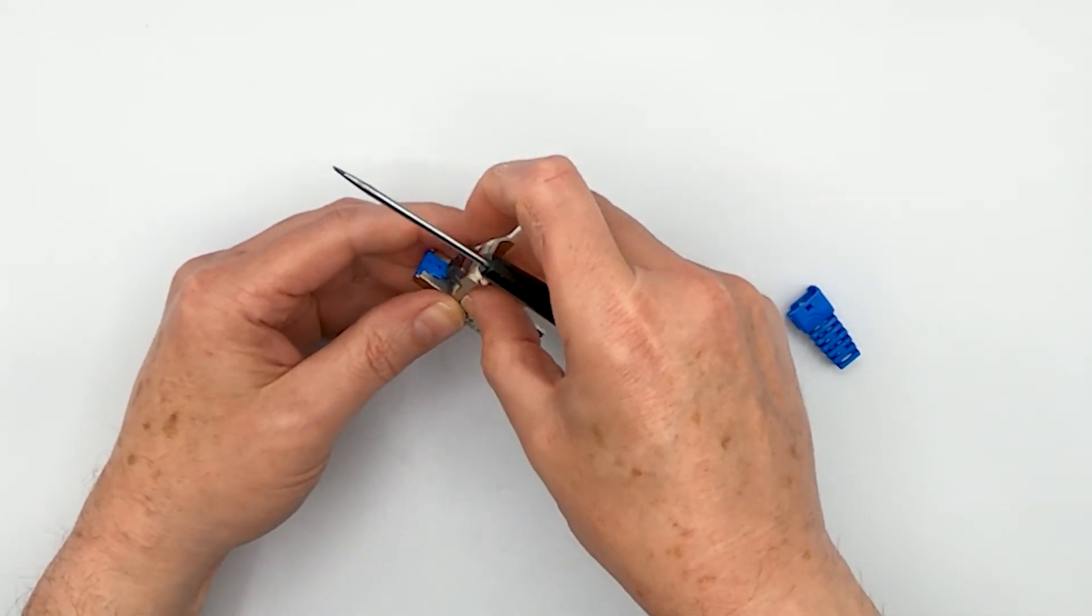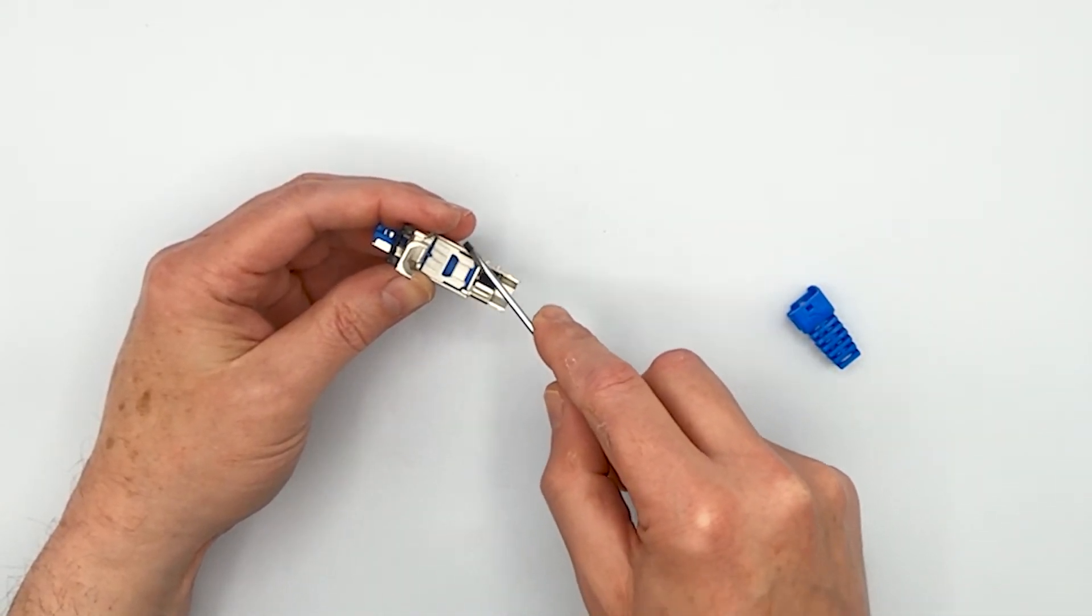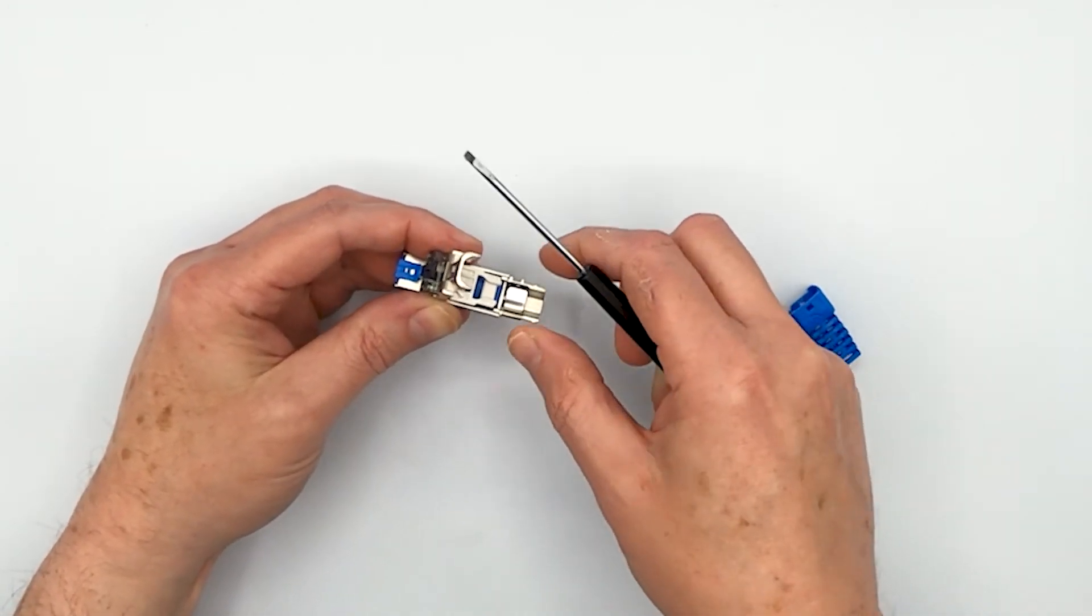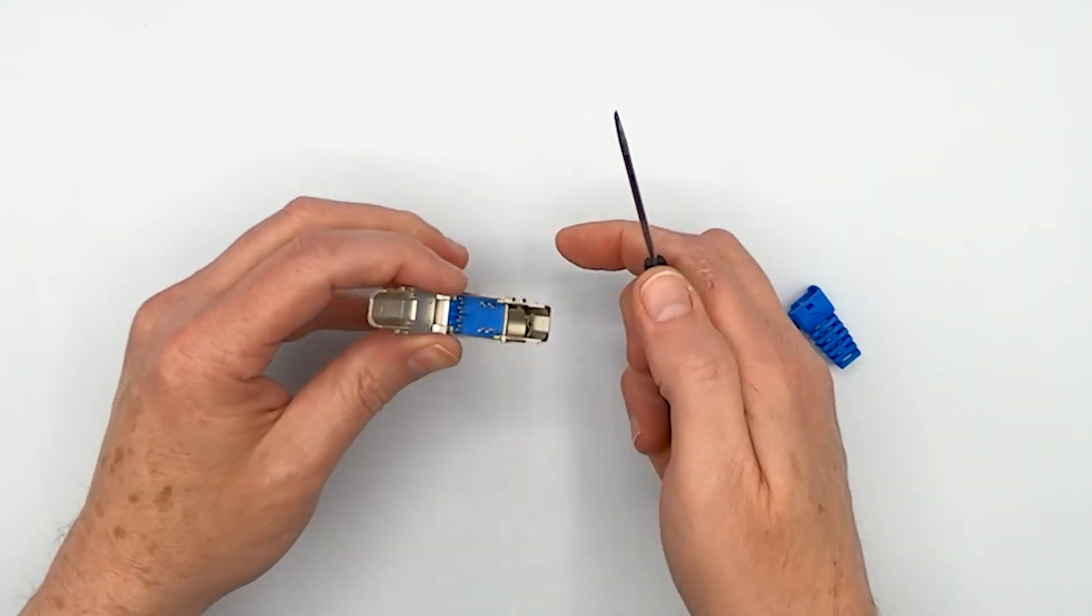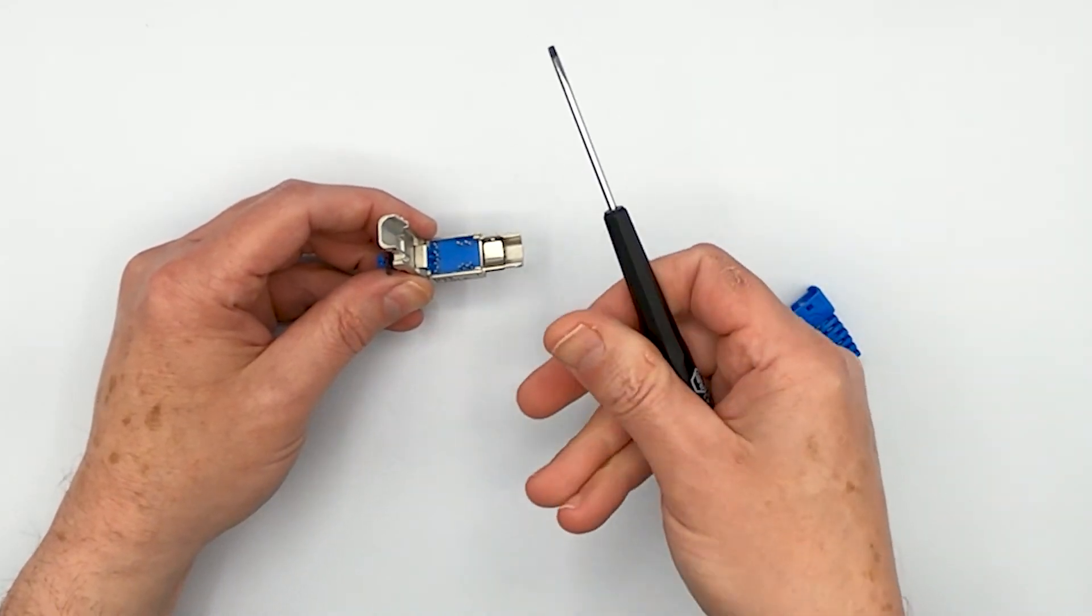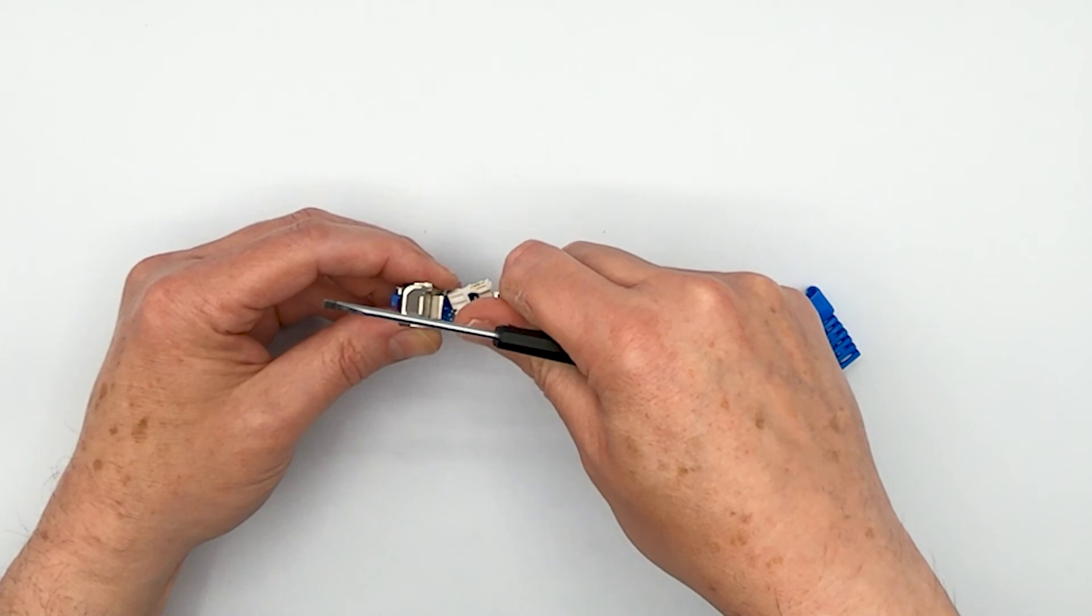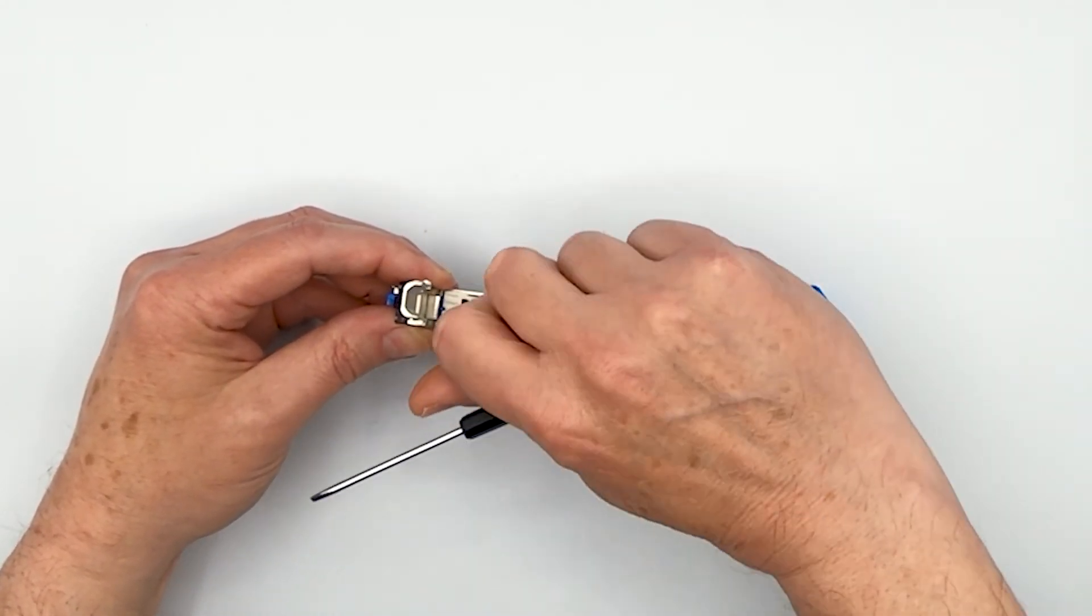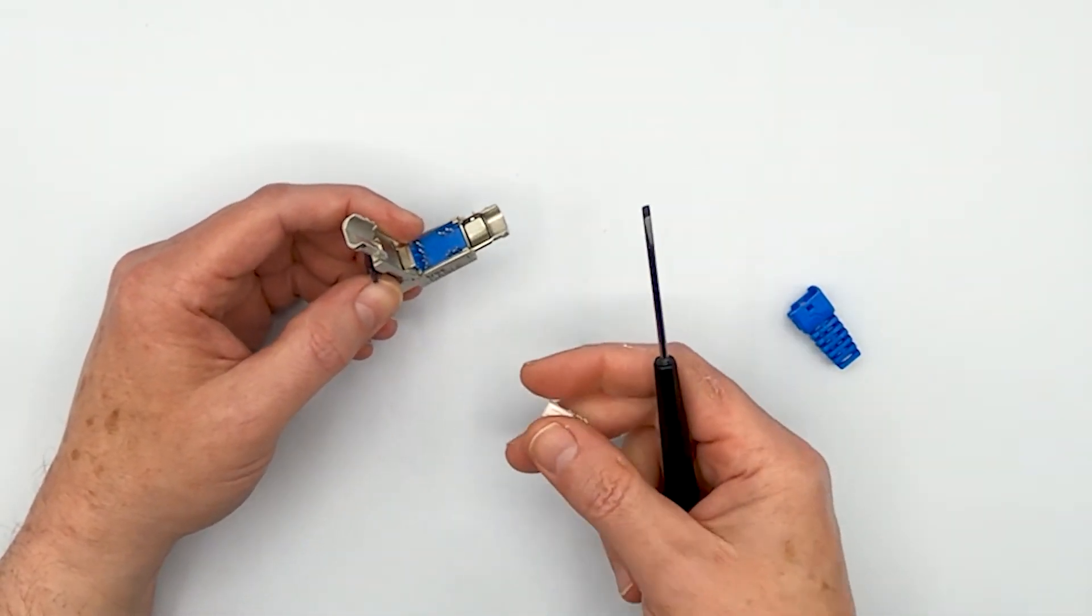Then you can take your terminated cable out. Now, this conductor holder cap is going to be in here with a good deal of friction if it's already got a cable. The reason why is because you've got potentially eight insulated conductors that are stuck in these IDC terminals. So therefore, you're going to have some friction to deal with. So you may need to carefully lift up on the cable jacket with this cap and then lift it straight up. Try not to bend it too much. You don't want to damage the IDC terminals in the process. And there you go.